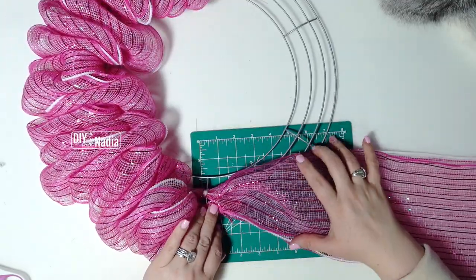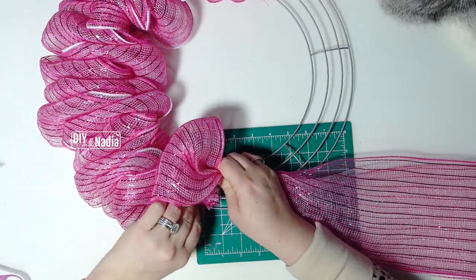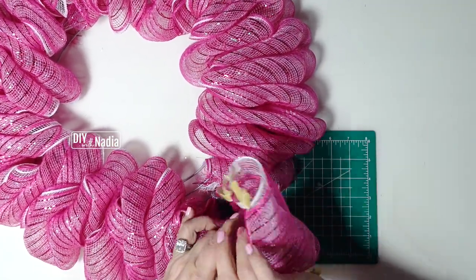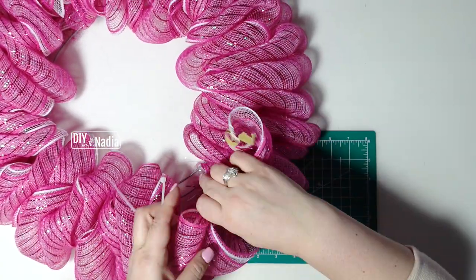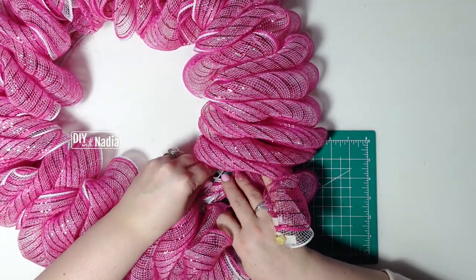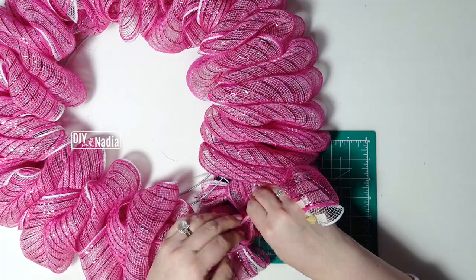Now I'm just going to continue making the same 8-inch little bubbles or loops. I'm on my last loop over here, grabbing 8 inches. And this is how much tail I have left. Grabbing my little zip tie here. And I'm going to go between row 2 and 3, but in that lower intersection, because we started right there on the third one.